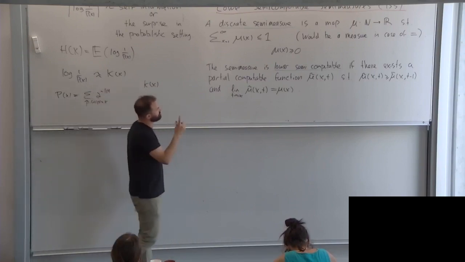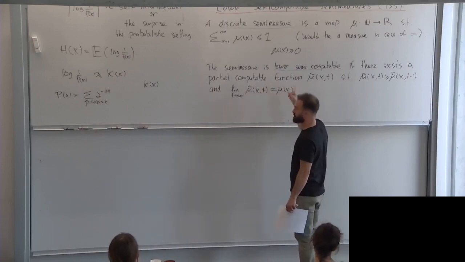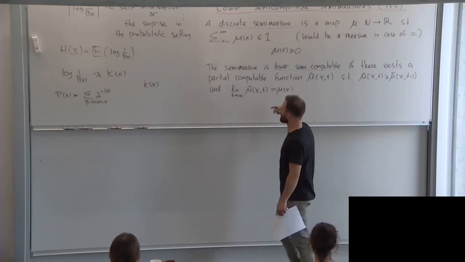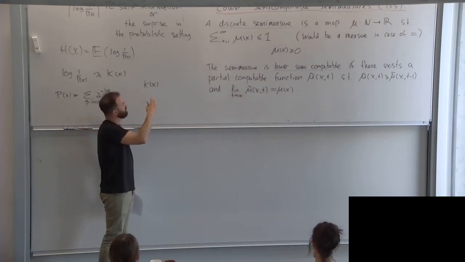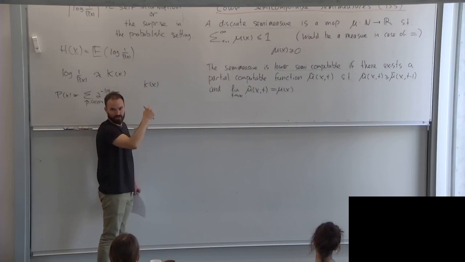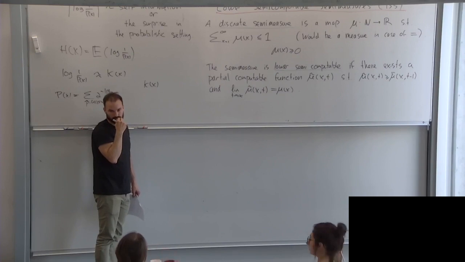And the fact that I leave the possibility for mu tilde to be a partial computable function means that you could leave the initial value undefined, and the first time it's defined, you jump to a finite value. Then I think what you ask is, can I go from a finite value to my next proxy being undefined? I wouldn't know why you would want to do that. Well, because in general, all we said is partial computable functions can map to this undefined symbol. Yeah, so I'm thinking of weird cases.